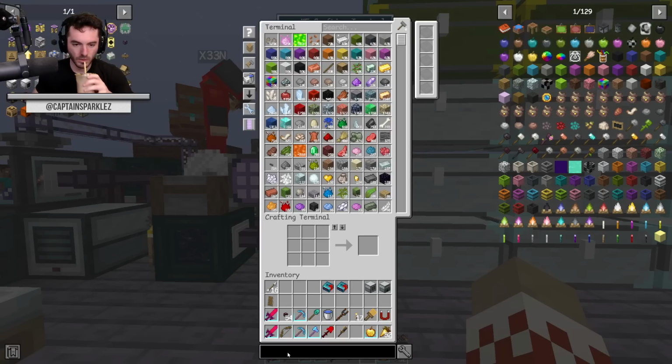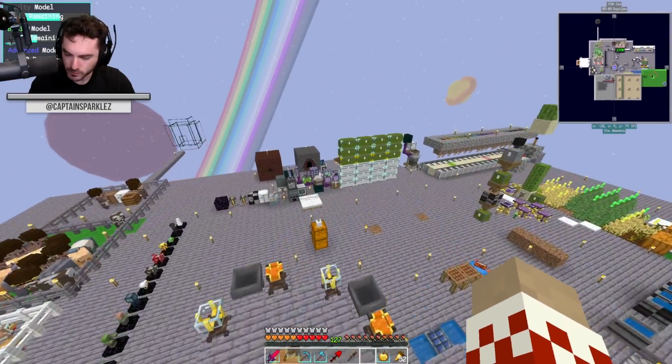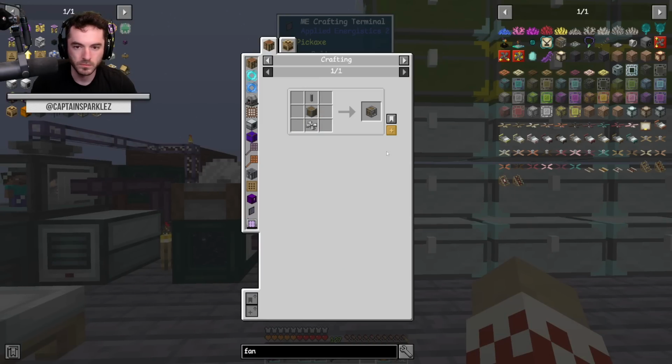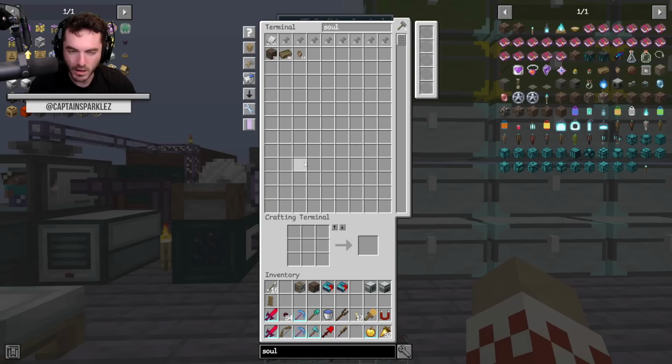It's crazy because right now the system's showing 300, 400 FE per tick, but I know that when you have it doing operations and stuff, that increases. So it probably was just a matter of that. Now, trying to remember. Okay, so we soul sand, we hunt, and then Zine.